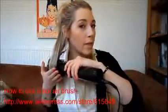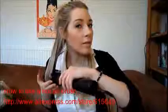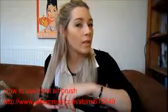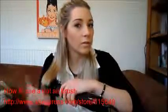So basically, start the brush at halfway, mid-length to your hair, halfway down, and start the rotation and find the bottom of your hair, and I use my hand underneath to cup it, just so all the ends get rotated around the brush, and to make sure they're all trapped within the barrel of the brush.